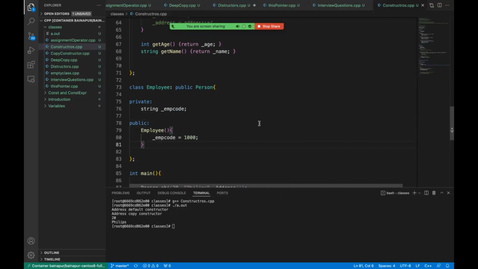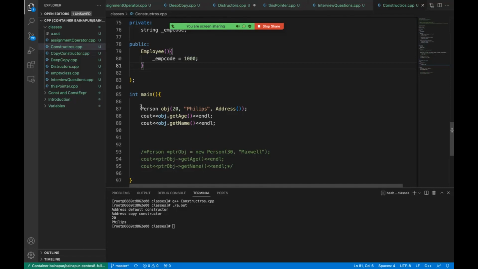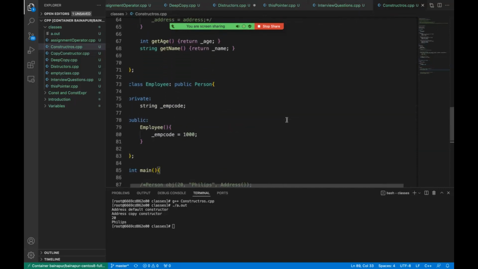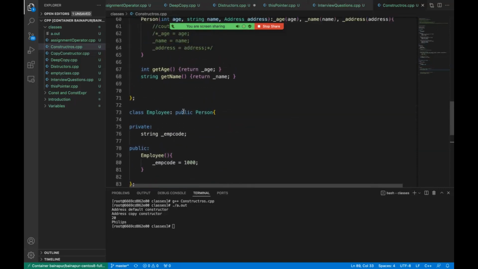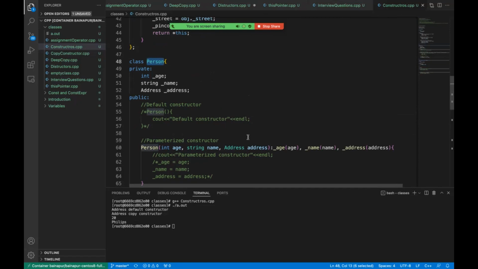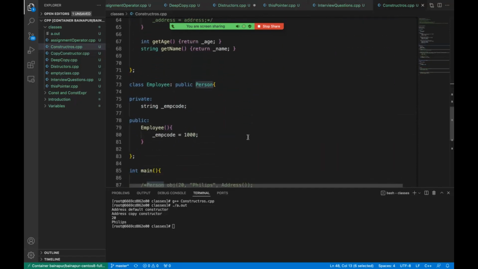Now let's comment this out. Let's say I want to create an employee object now. So this is a hierarchy. Employee is derived from person class, and I want to create an object of employee.